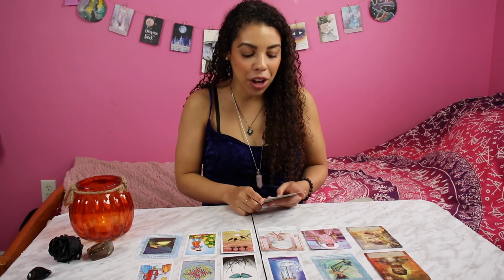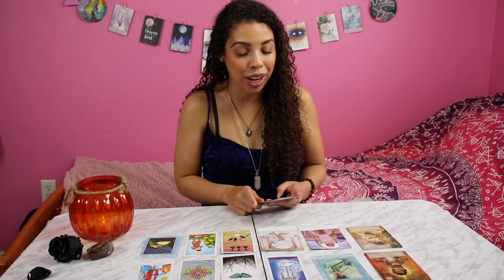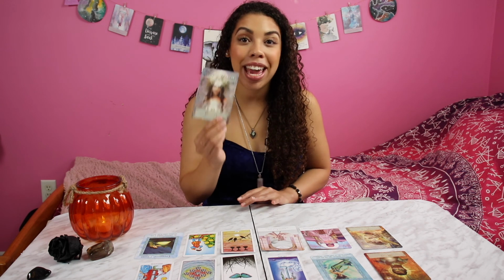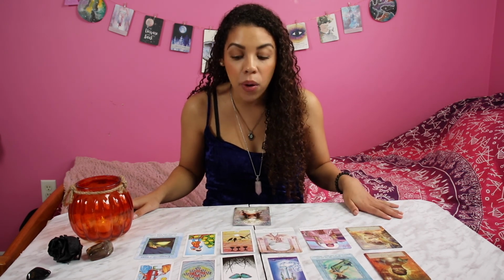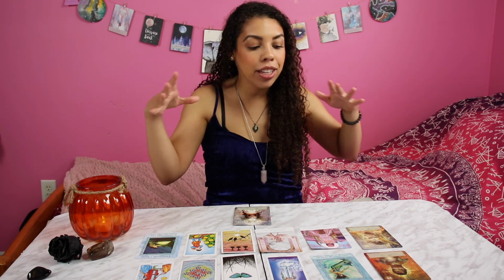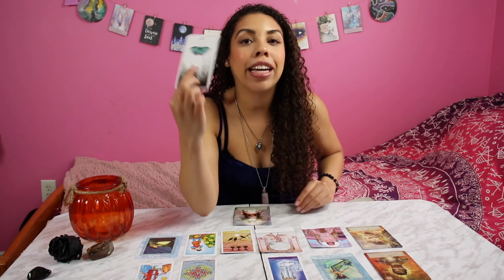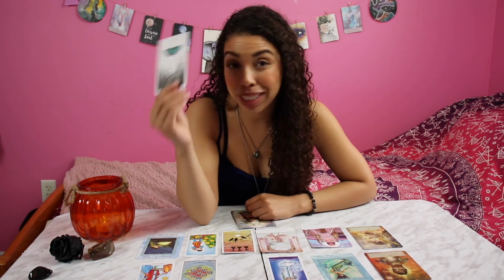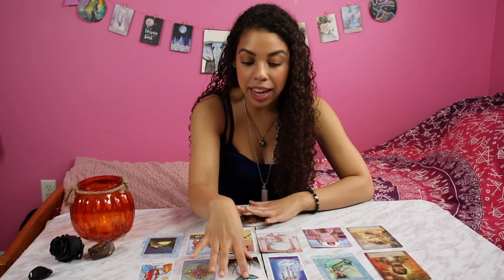And we also have the goddess Hecate, or Hecate, I think. I'm so sorry. But it's the goddess of the in-between. Oh my goodness, that's literally where you are at right now. You are in between. You're in transition. You're transforming. You are a caterpillar and a chrysalis. That's where you are right now, guys. You're in transformation. You are the in-between.